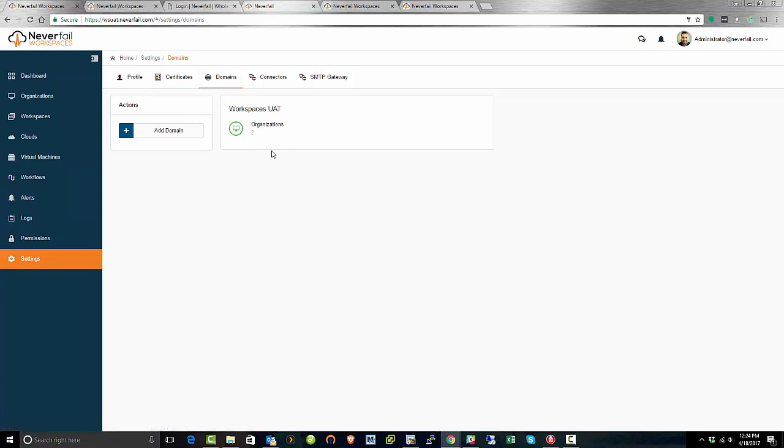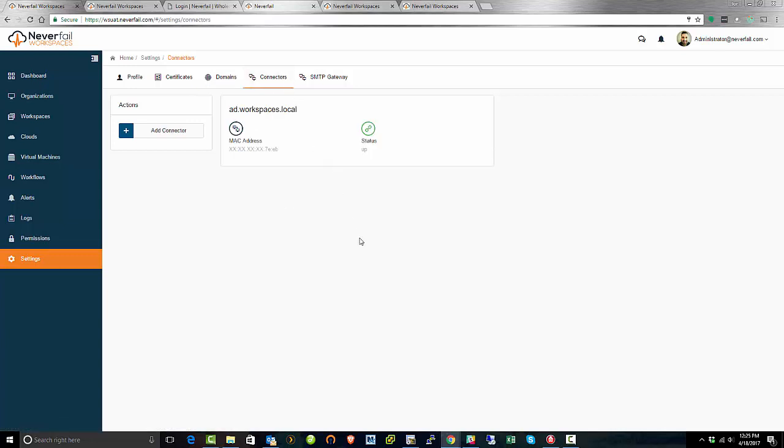So if I wanted to add a different domain, I could do that here. And we could talk more about how that integrates. But basically, Workspaces runs by creating an OU for each workspace within that AD structure. So all of our infrastructure changes will go in there, GPO policies, security policies, everything that we apply automatically really gets applied to that OU. And so integrating with an existing AD means we do need domain admin permissions.